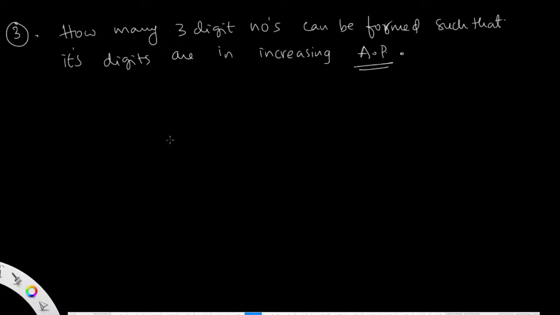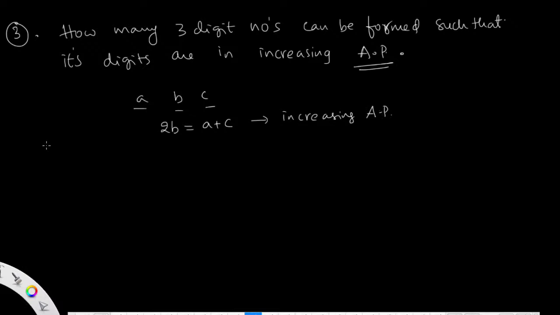So we have to find how many 3-digit numbers can be formed such that its digits are in increasing order of value. Let us take any values of an AP series, meaning the common difference must be the same, but in increasing order. Suppose you can take 256, 147 like this only. Don't take bigger to smaller numbers; increasing order should be there. So we have to select how many numbers ABC. For this, the formula is 2b equal to a plus c. Then this should be increasing in AP.